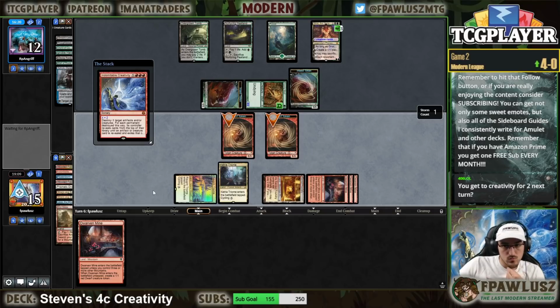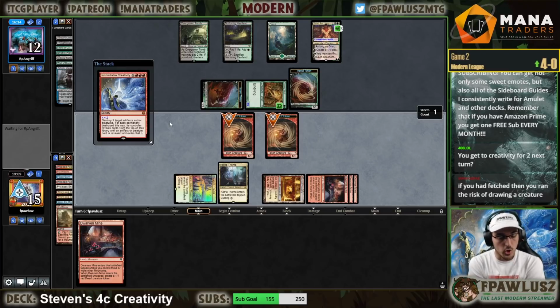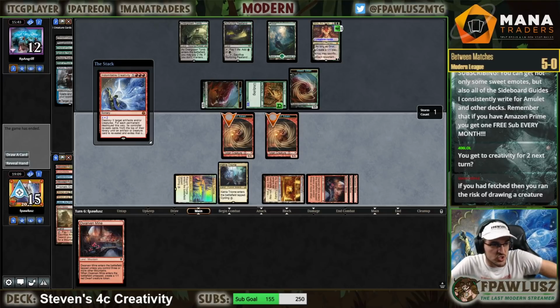Is this good enough? I hope so. If you had fetched, you ran the risk of drawing a creature. Yeah, I think that's fine. I think that's a fair risk to assume there. I think it was better for me to fetch. Like, it's 2 out of 43.